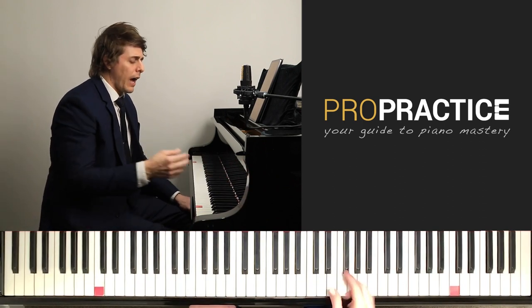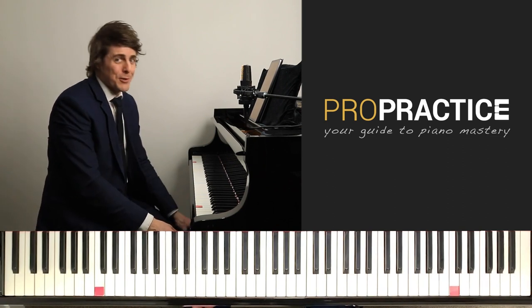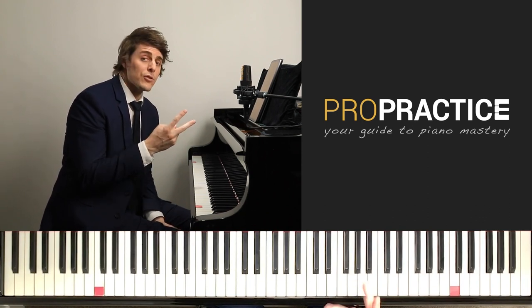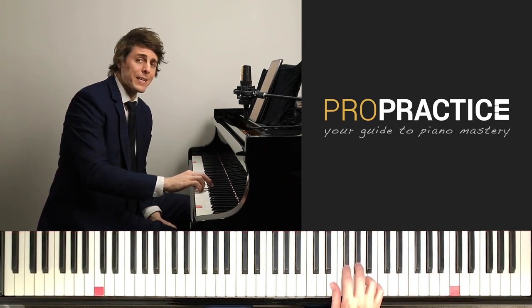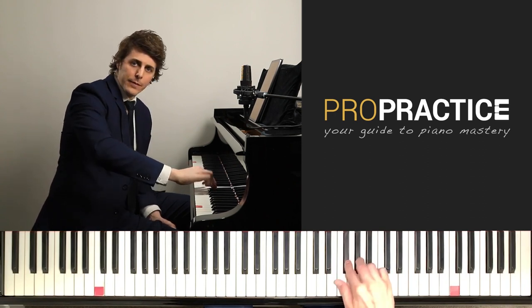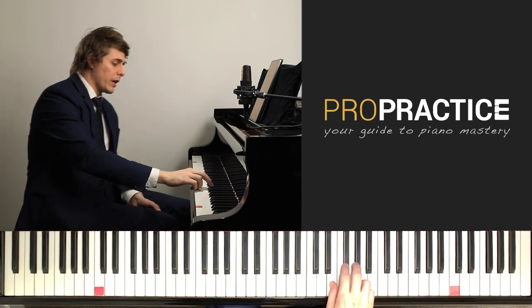Let's talk for a moment about trills. I've taught piano for about 16 years now, for several hours every day, and I've taught trills many many times — condensing things down to a few key tips. First, trills contain two elements: finger motion and a little bit of rotation. If you have too much finger motion and not enough rotation, you end up with loud, obnoxious trills. If you have too much rotation, you lose clarity because your fingers are too sticky. You need a very slight amount of rotation — especially for something like a 2-3 trill — and then little bits of finger activity going on.